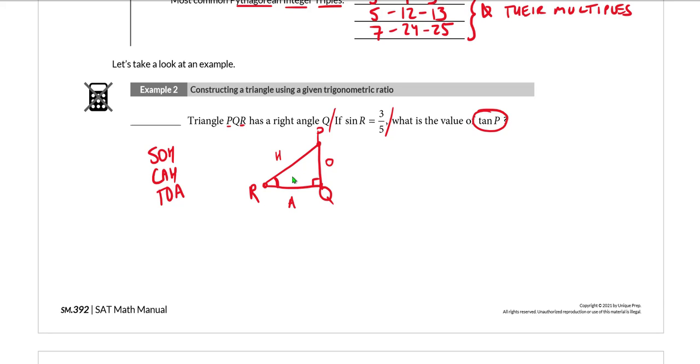So now I have my sides labeled, and now I'm going to use the given trigonometric ratio. I know that sine is opposite over hypotenuse, so this is opposite. This is hypotenuse. So that means this guy over here is going to be 3, and this guy over here is going to be 5. That's the hypotenuse. That means, if I know my Pythagorean integer triples, that the A must be 4. A 3, 4, 5. One thing you should be careful of, I'm going to write this note over here.